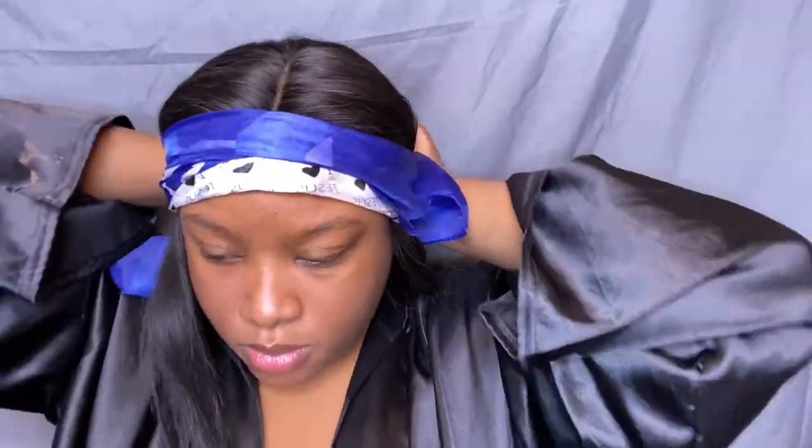Now I'm just grabbing my I Love Jesus scarf. It's a silk scarf that I have. I don't know where my other one is. And I'm wrapping that around my head to let that sit for a few minutes and let that get all tacky up under that scarf.